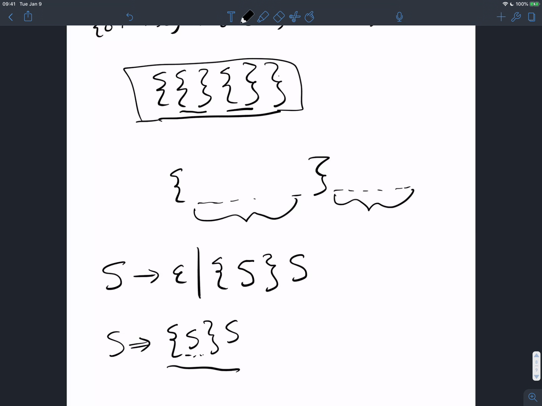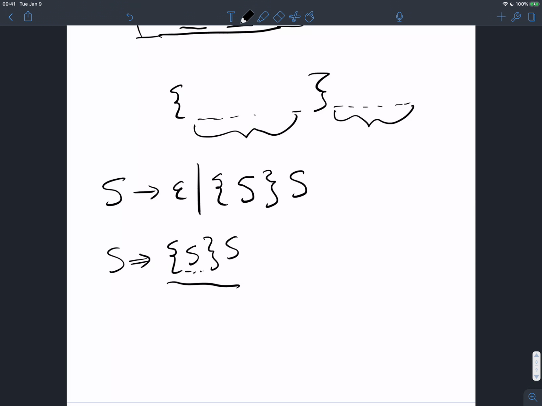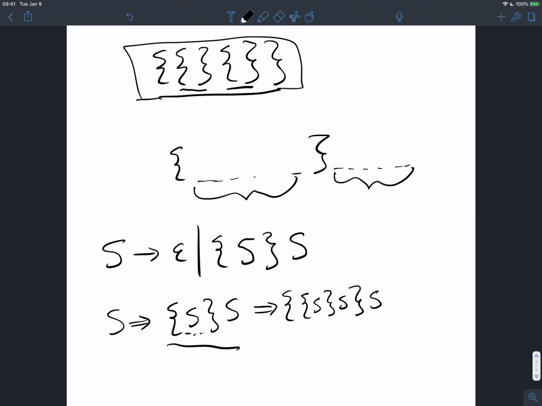The left, right one also, yeah. So let's see. So we're going to have left, and then I just replaced it with left S, right S. And then we still have the other ones there. So I'm going to mark which one we did. Okay, so now what are we going to do?